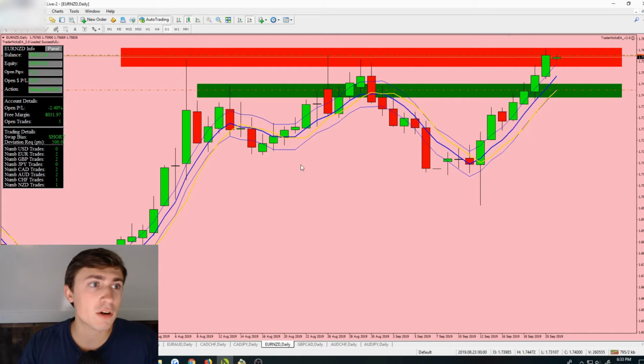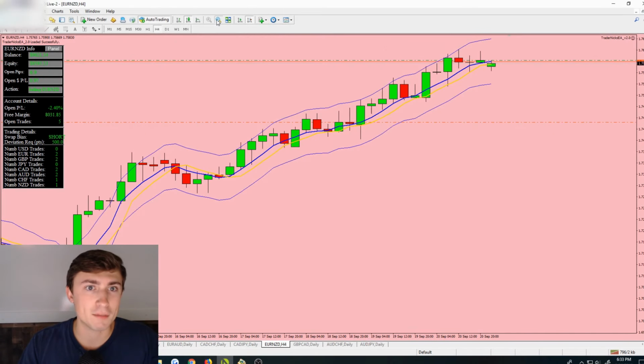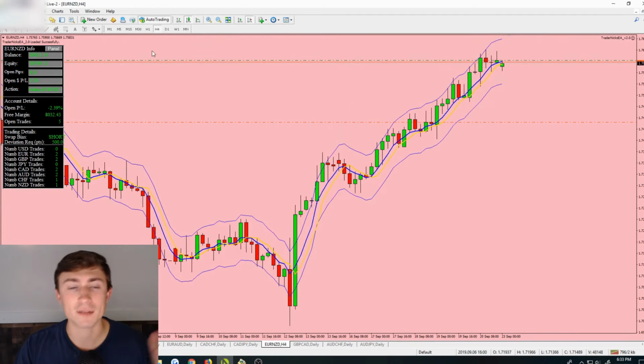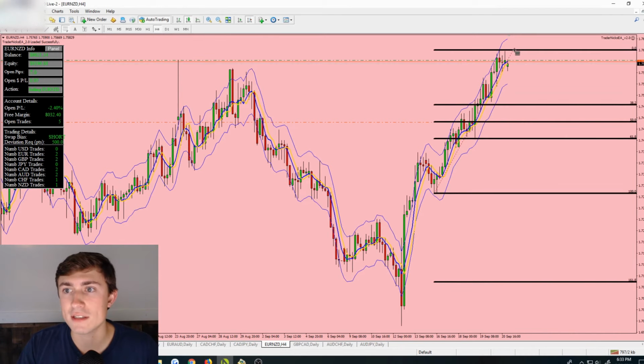So what I'm doing here on Euro New Zealand is I'm looking for some sort of reversal, and I wanted to also draw in, we'll go back to the 4-hour chart, and my expert advisor clears the chart every time I do that. So that's why my zones are kind of leaving the screen. Now, if I take a Fibonacci retracement level here and we draw this low to this high, you can see that it lines up really nicely with my take profit zone.